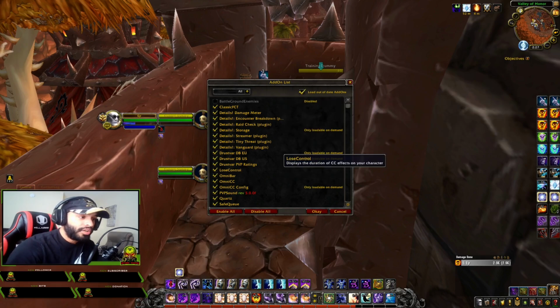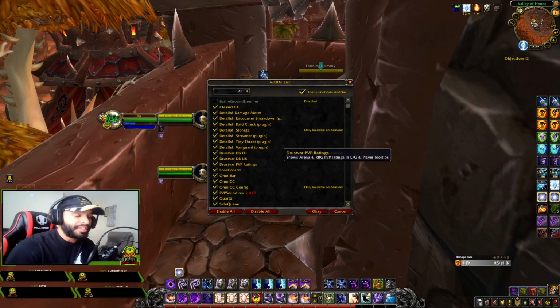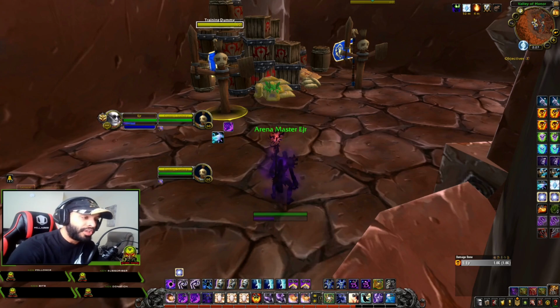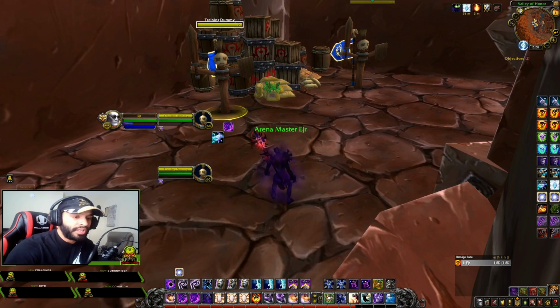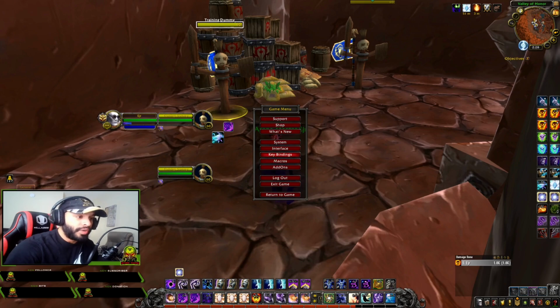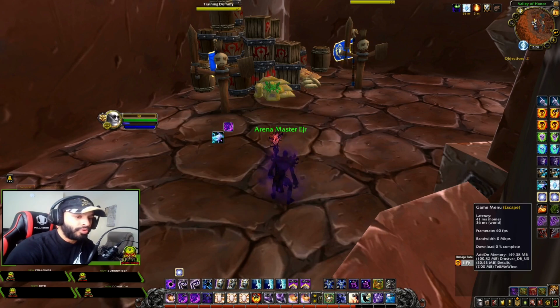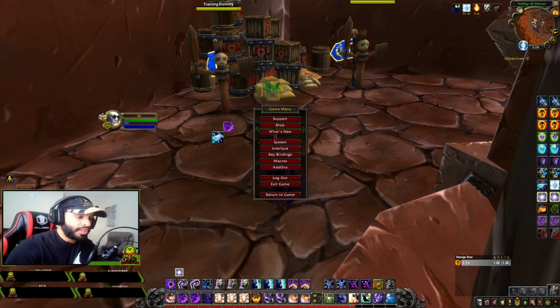Skipping down to here, Lose Control. This displays CC effects on me. So when I get CC'd, if you guys watch the stream or other YouTube videos, you'll see that when I'm CC'd, an ability will pop up that'll show how long I'm CC'd for. So I know if it's DR'd, I know what type of CC I'm in, if it's a kidney or silence. It will just pop right in the middle of my screen and give me a countdown. So I do recommend everyone having that. That's called Lose Control.